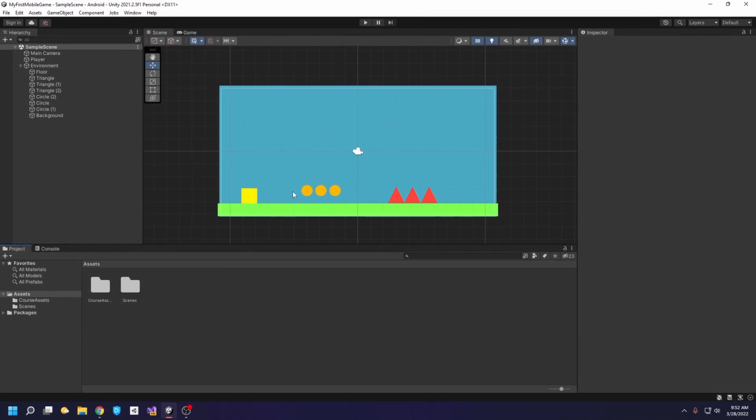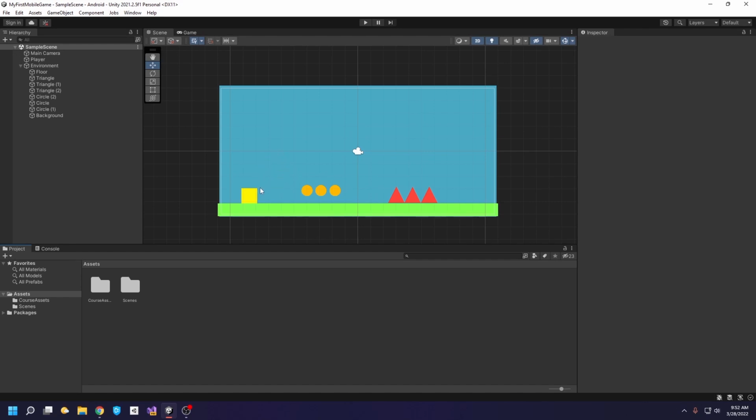Now in the last episode, as I'm sure you remember, we created this very questionable looking environment for our mobile game. What we're going to do in this episode, however, is actually delete some of the parts of this environment that we made because they're a little too complicated for where we are in this course, and we're going to assign logic to the ones that are left.